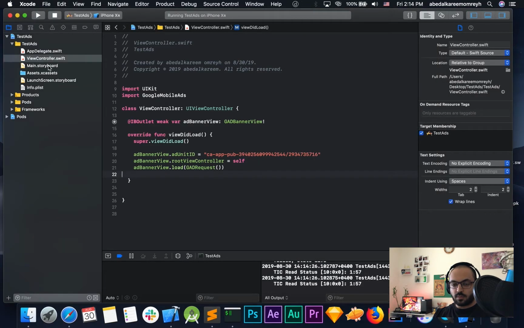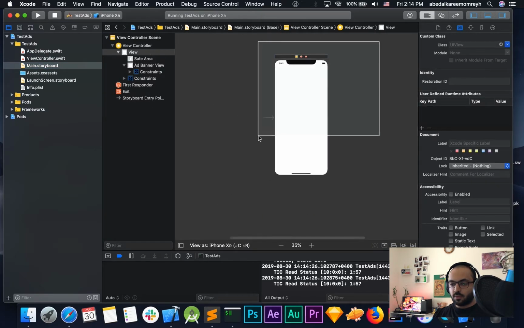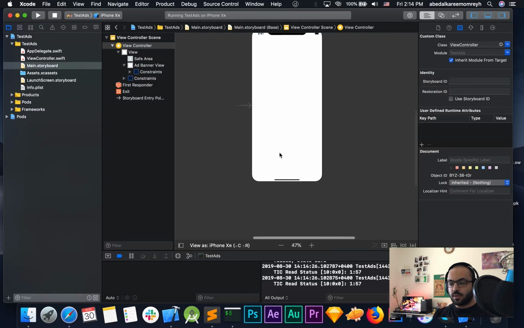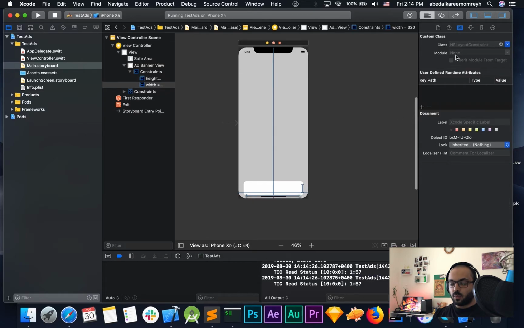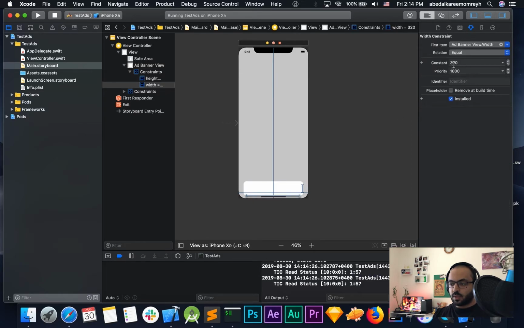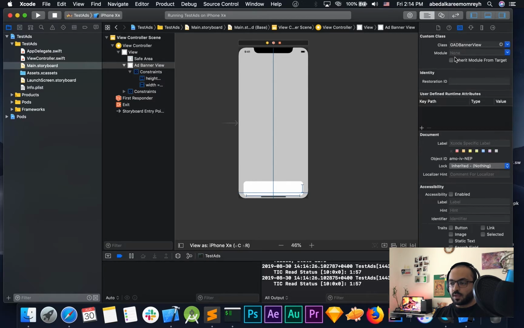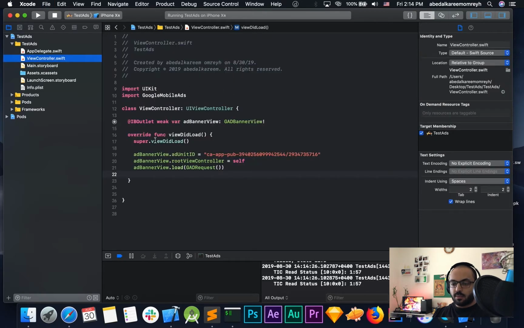So a small recap. To add the banner, first you need to go to your view controller, the one you need to add the banner to. You need to add a view, put the width as 320 and the height as 50, and give it the custom class GADBannerView, and then make an IBOutlet to your view controller and set the ad unit ID. The ad unit ID you need to get from your AdMob account.